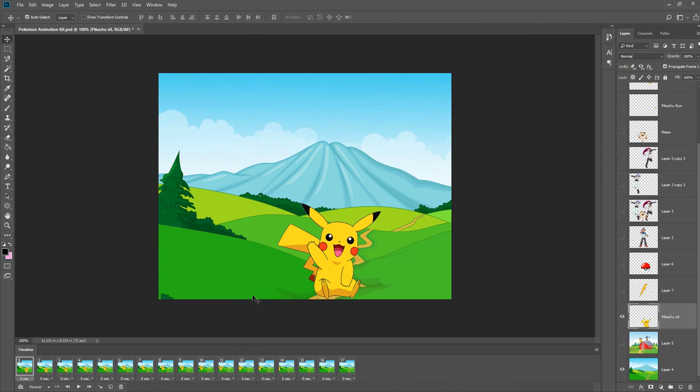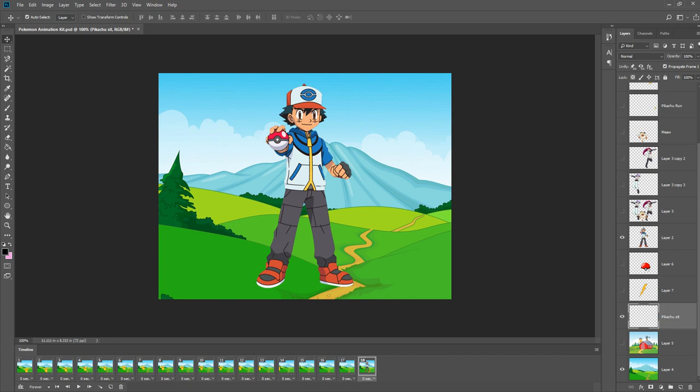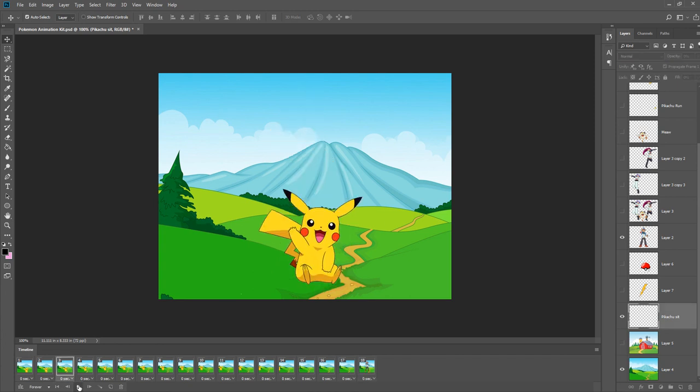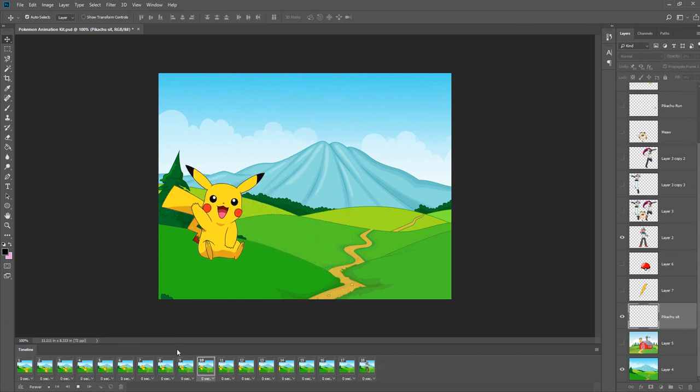Add your frames as you go, have a go with your tween, add new layers, new frames, and include different elements, and keep checking. I think that's the key with this, just keep checking it.